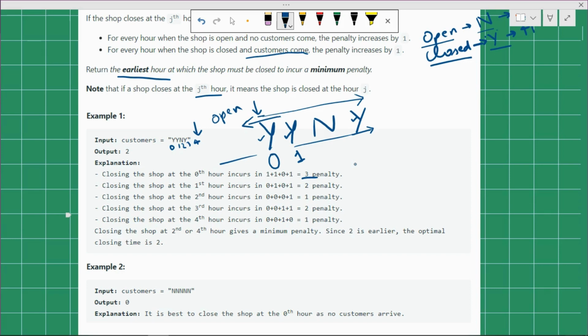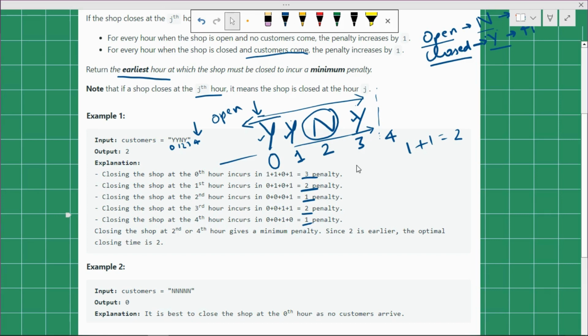So here are two Y's only, one Y, two Y. So the penalty is 2. At the second index there are no N's to the left, so we don't need to worry, and to the right, including this, there is only one Y, so the penalty will be 1. Similarly, for the third index, there is one N present to the left, so we need to count it, and there is one Y including the current index, so the penalty will be 1 plus 1, that is 2 here. For the fourth index, we need to count all the N's present to the left, that is only one N, so it will be 1. So this is the thing to notice in this problem.